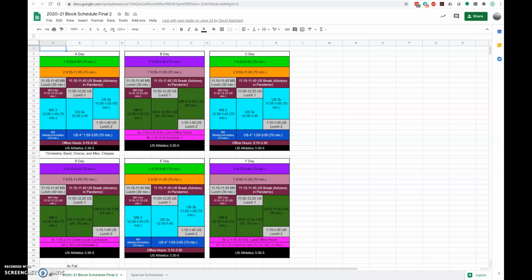And then we have a 6-day rotation. But essentially it's a 2-day rotation. The thing that changes is this 8th period, what we use that time for on each of the different days of the 6-day rotation. Andrea needed 6 days for rotation. Not quite sure why, but we wanted to meet that need for her.